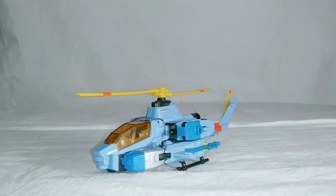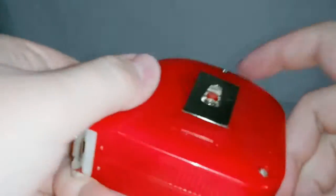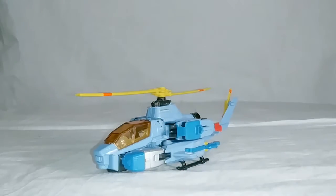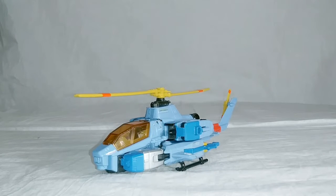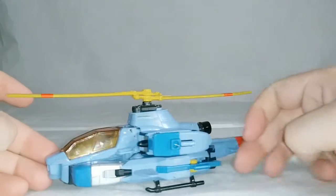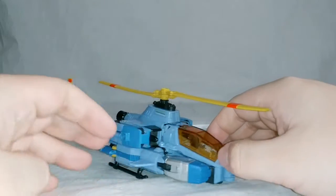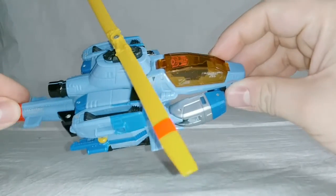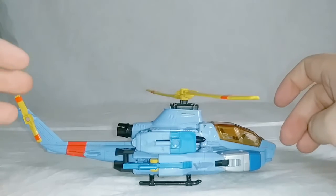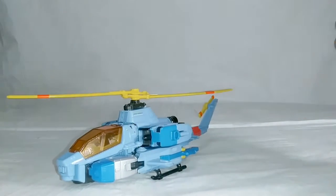Normally I would take a look at the box, but I don't have this one's box anymore. Anyway, we're gonna take a look at Whirl. He is a member of the Autobot team, the Wreckers, and one of my favorite characters from the IDW comics. This particular design isn't based on the IDW comics; it's the best Whirl figure we have available at an affordable price. There are decent third-party Whirls that look a lot more like the IDW version, but I'll settle for a G1-style Whirl.